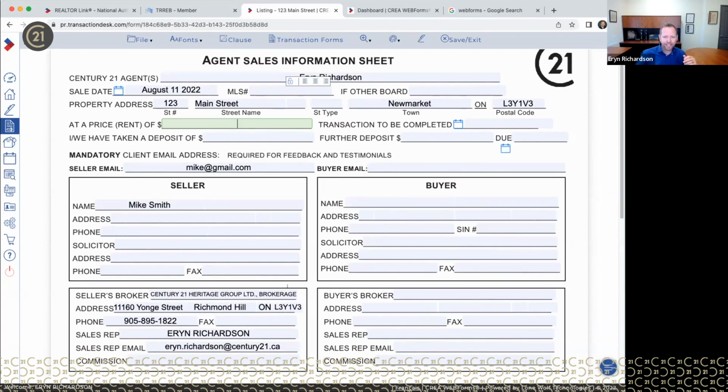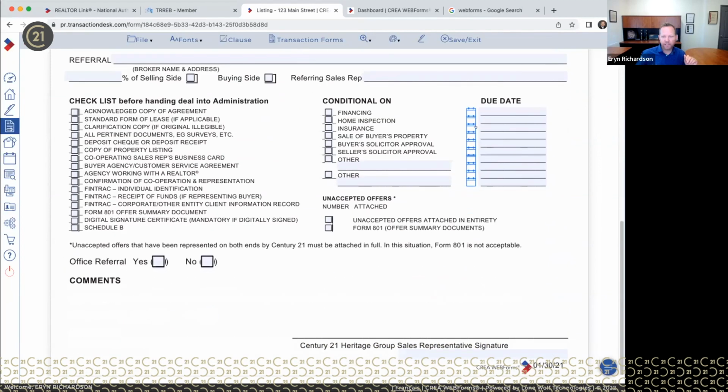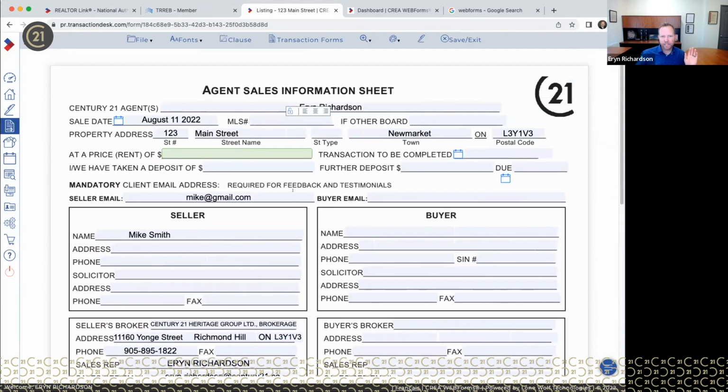So fill this in, do the checklist, what condition, offer dates, and everything, all in this form, and save it. And then you could just let them know. Actually, in a lot of cases, I'm not going to say not to let them know, you should let them know, but because it is being saved as a form within the transaction, the deal admin knows to go and check it. And if it's filled in, they go, oh, great, it's done, right?